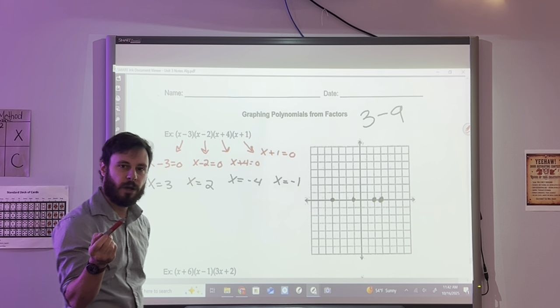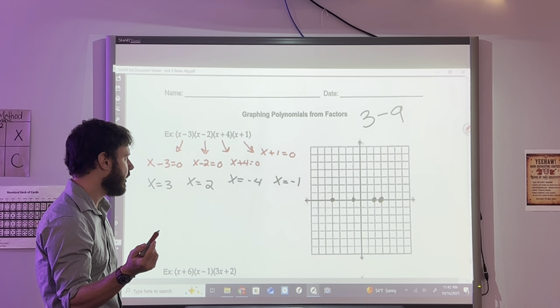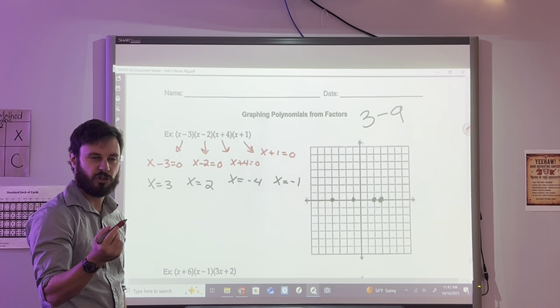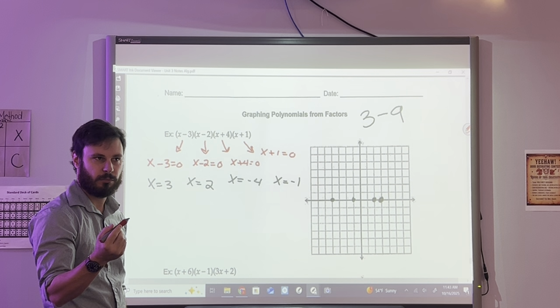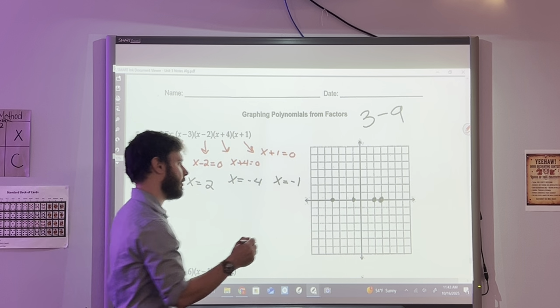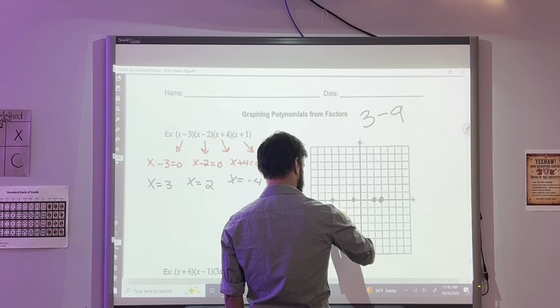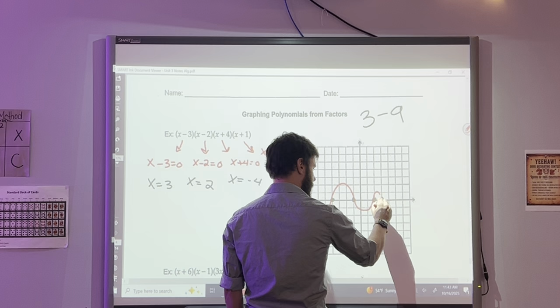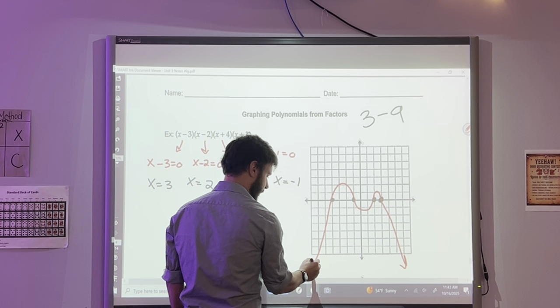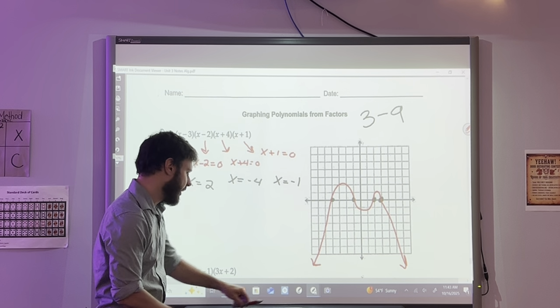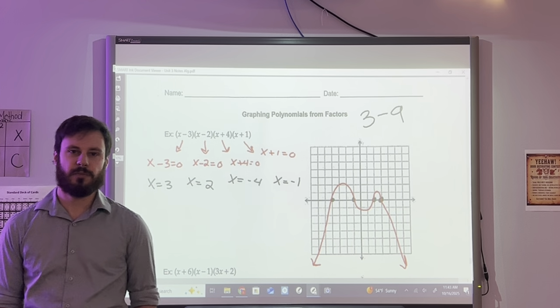So here's what I'll do. I'm always going to start down, right? Do I start down? Do I need to check? Do I start up? No, I'm going to start down. We're just going to weave through these dots. Pretty sure we always start down. We're going to weave just through there.